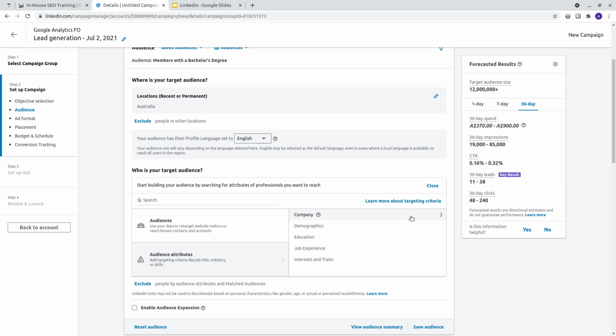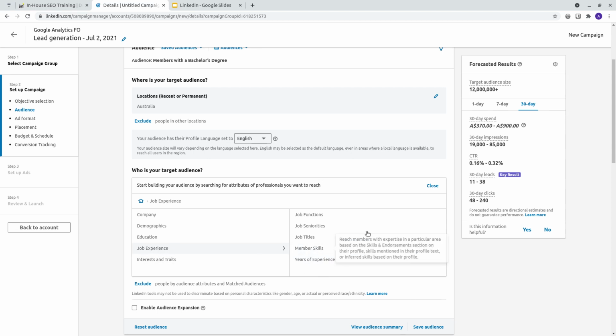which would help you perform better on LinkedIn. So let's say, for an example, in my case, I'm trying to target not only marketing managers, but also people within a certain age group. Maybe they've just come out of college, maybe they've just gone through a job change, and a range of other factors. So let's go into that a bit. First of all, I'm going to go into the job experience, and I am going to create some combinations here.